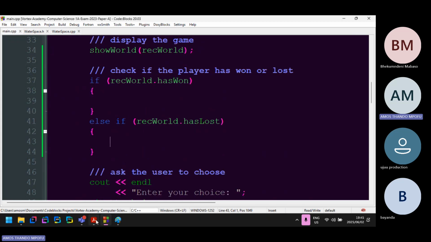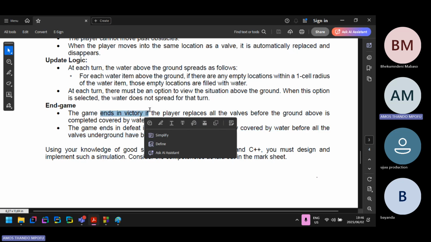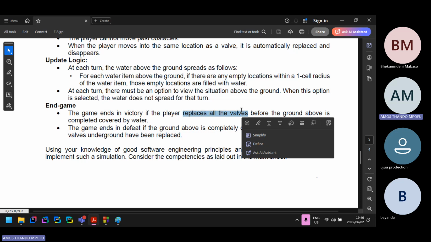It's up to you what you output. I'm gonna try to accommodate the game to apply to the question paper. Remember they said it ends in victory if you collected all the valves. So I'm gonna say congratulations, you've collected all the valves. That's the message I'm gonna print.